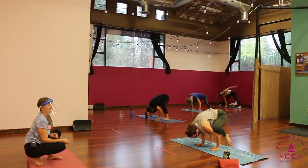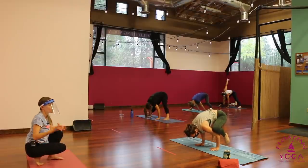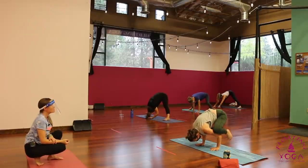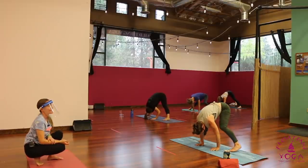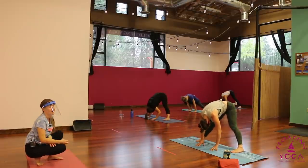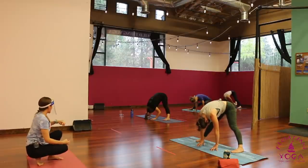Notice if you feel a difference in your energy after that breath. Our inhales, especially big inhales or partitioned inhales like that, help to activate our sympathetic nervous system that kind of gets stuff done. We sometimes think of that as negative, as fight or flight. But it gives you a little burst of energy when it's needed. Two more rounds of breath.